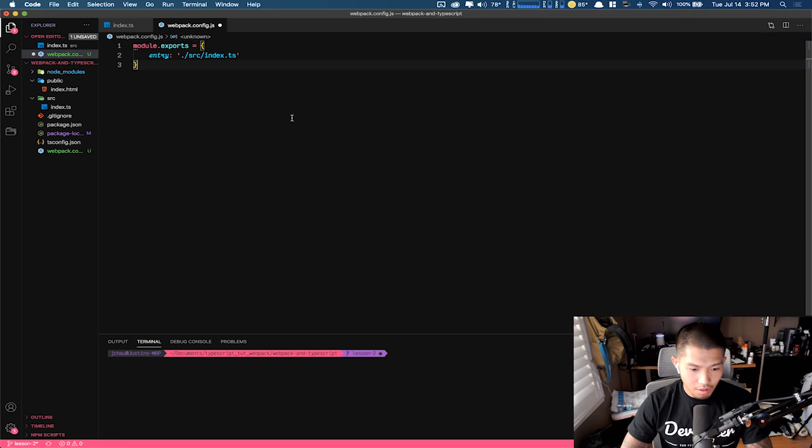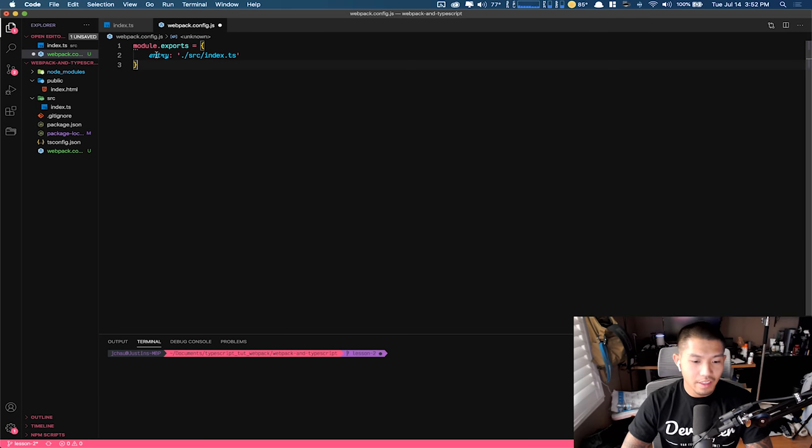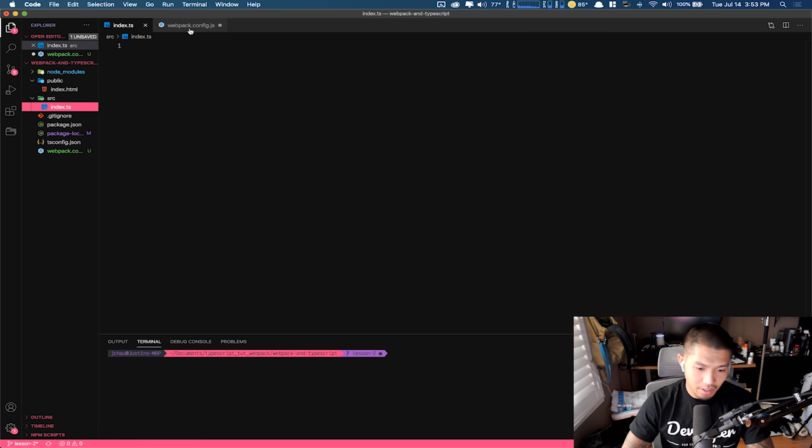So far, we're creating a module.exports, and it equals an object. Our entry property shows what the initial file is that's going to be compiled down. The entry file that we're pointing to is a string that goes to the root, into source, then into our index.typescript file. So this is ultimately the file that's going to be watched, essentially.